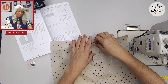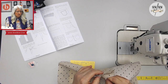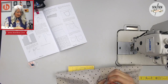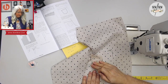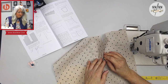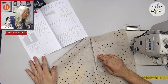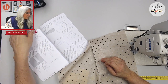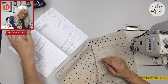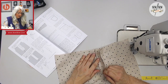Okay, so now I'm supposed to top stitch. Yeah, see, okay. I need to take this out. So we'll say we ironed it, right? See, now look, I can't just fold that over because I get a little pleat there. Is that what I'm supposed to have? The instructions say to secure the fly shield and place top stitch 1/8 inch away from the seam on the right leg as far down as you can. I mean, I could, you know?